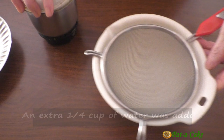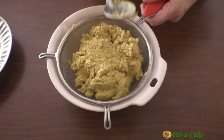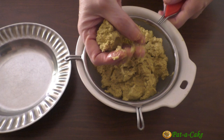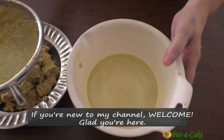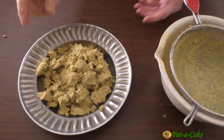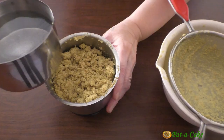We'll extract one cup of thick milk first. You could extract the milk by pressing down the ground mix with the back of a spoon or squeezing it by hand. I like to extract the thick milk with my hand — this is the only time-consuming step in this entire recipe, but when you taste the curry you'll surely agree it was worth the effort. That's around one cup of thick coconut milk. We'll now grind all of this again and extract around one and a half cups of thin coconut milk, adding around three quarters of a cup of hot water to the ground mix.